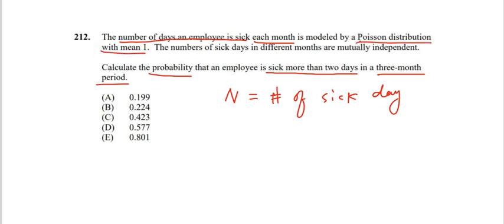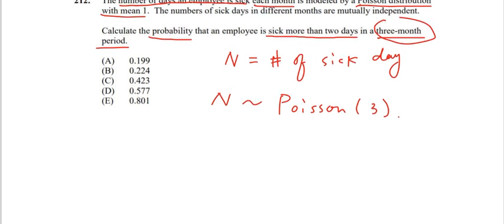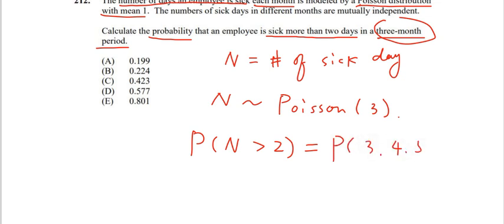Okay. So now let's say here's 3 months. We know this also follows a Poisson distribution, so the mean is 3. Okay, so we can find this probability. We want to find n is more than 2, so larger than 2, right? So n can be equal to 3, then 4, 5, logically until infinity.